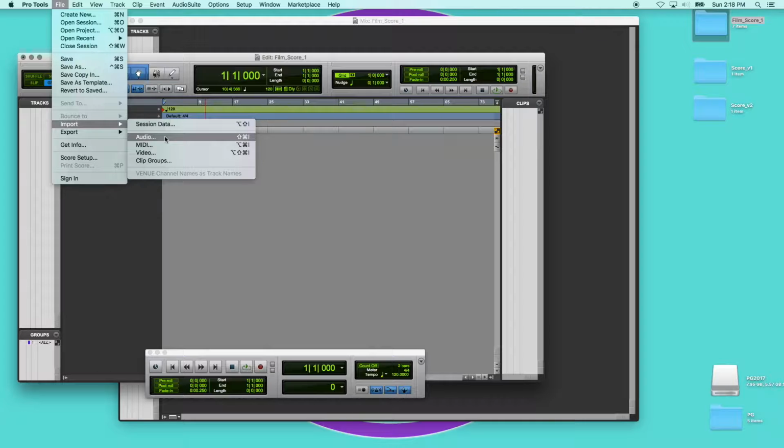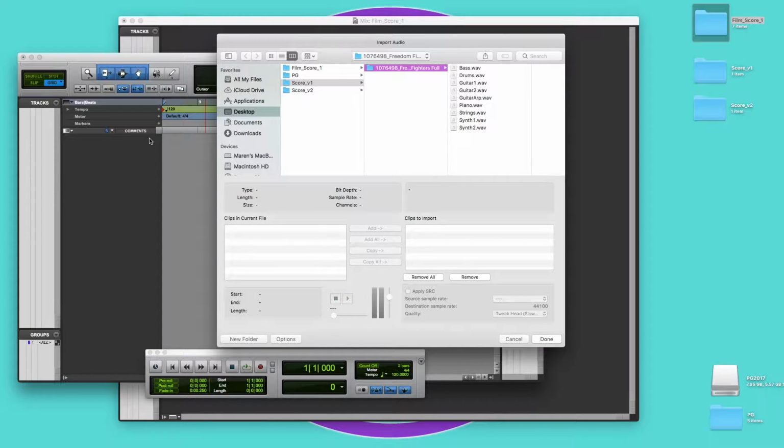If you recall from the score_1, there was a listing of audio tracks, so that's what we're going to input. Select audio, and this handy dandy menu opens, and in here you see we have version 1, which is this folder here on our desktop. So we will open that. Inside of there we have our project title.